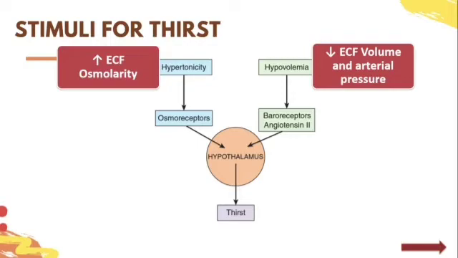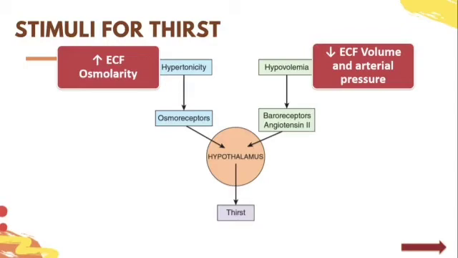Specifically, angiotensin II is an important stimulus. Studies have even shown that it acts on the subfornical organ and organum vasculosum of the lamina terminalis. As you may recall, this area is the thirst center. Their effects on thirst help restore blood volume and blood pressure towards normal, along with the other functions of angiotensin II on the kidney to decrease fluid excretion.